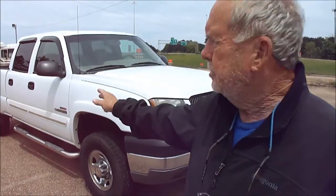Sitting on a really nice set of tires, a Southern truck, not a speck of rust. The spare's underneath it, and it's got a Line-X bed liner. Folks, you can drive this truck as an everyday driver. You can use it to work, whatever you want to do, this truck will do it. It's just a good truck, and you talk about a solid value. That's what this truck is going to be.